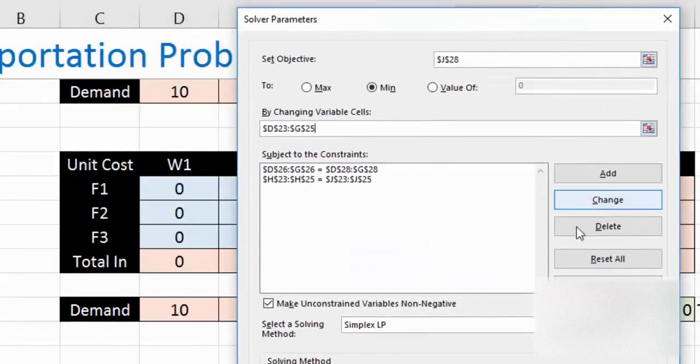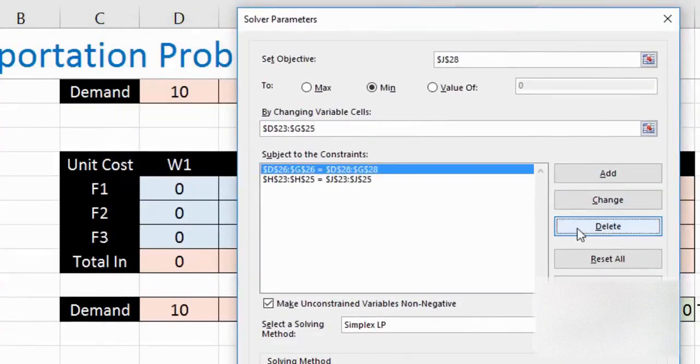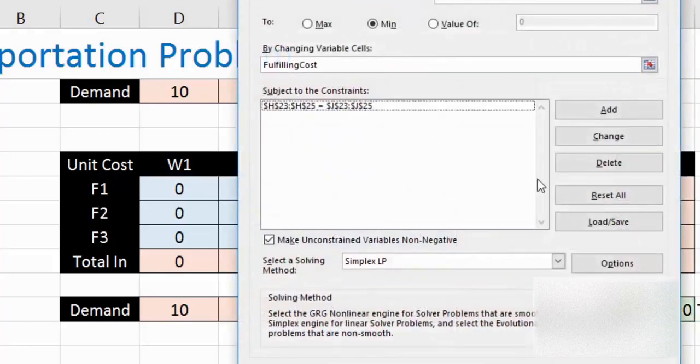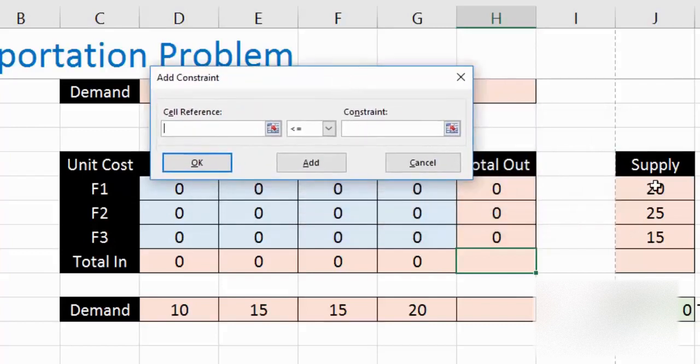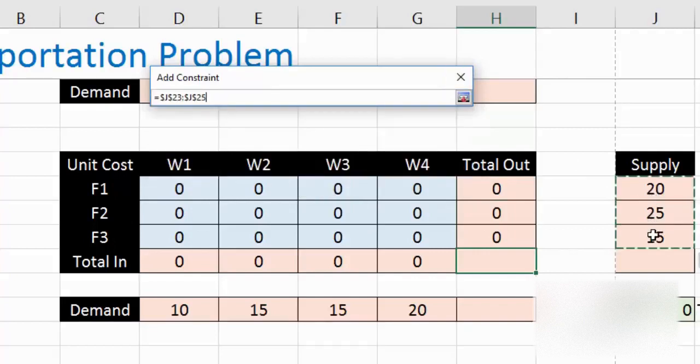First delete this, then delete this. Now add. My constraint is that I can supply this much quantity, so total out will be equal to constraint 1, this.